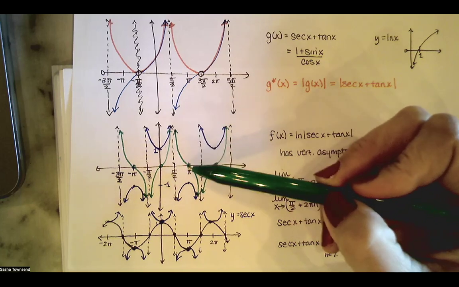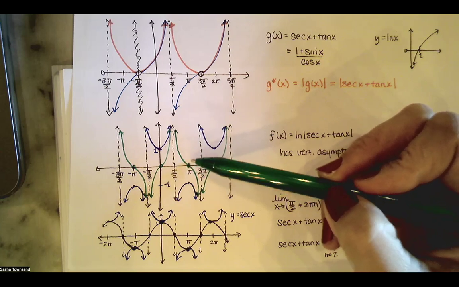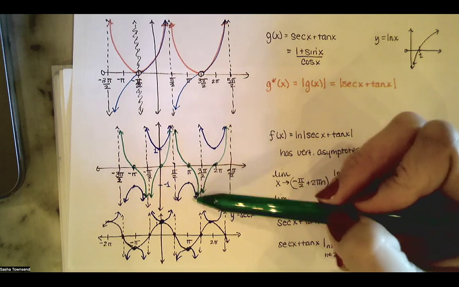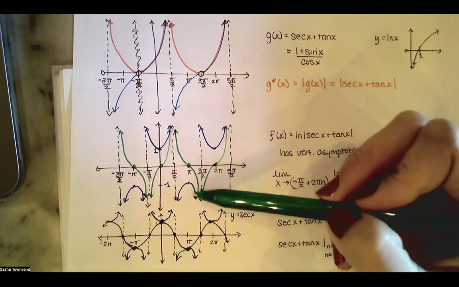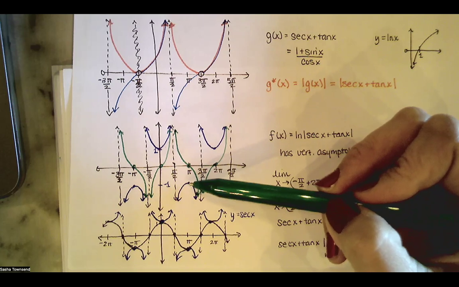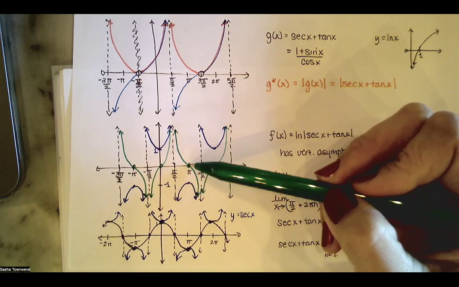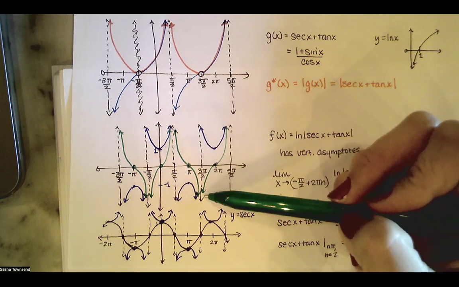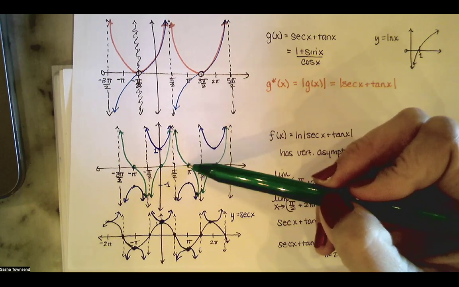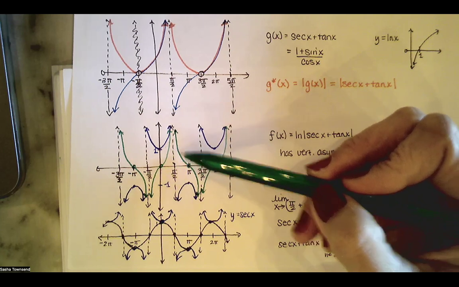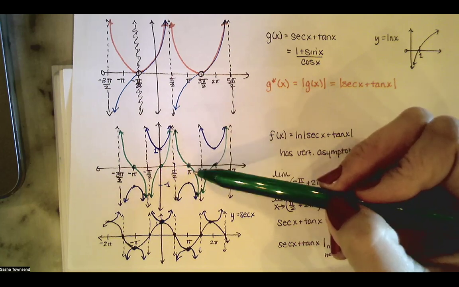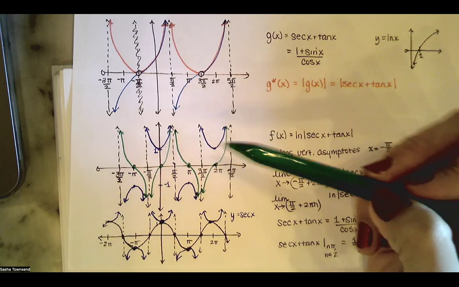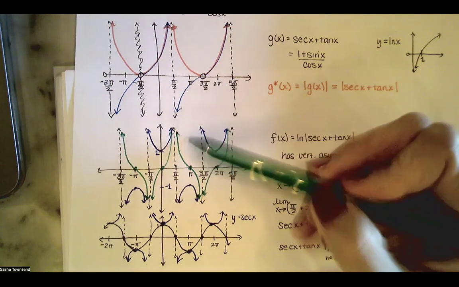So the minimum steepness of our slope occurs here, but it's actually the maximum value of that secant. But it just seems like it's not a maximum. It feels more like a minimum because when we compare it to the steepness of the rest of the graph on that branch, it's not as steep. It's the least steep point, but it's technically at a maximum. So that's what we've got there. And then we're just going to have that pattern repeat.